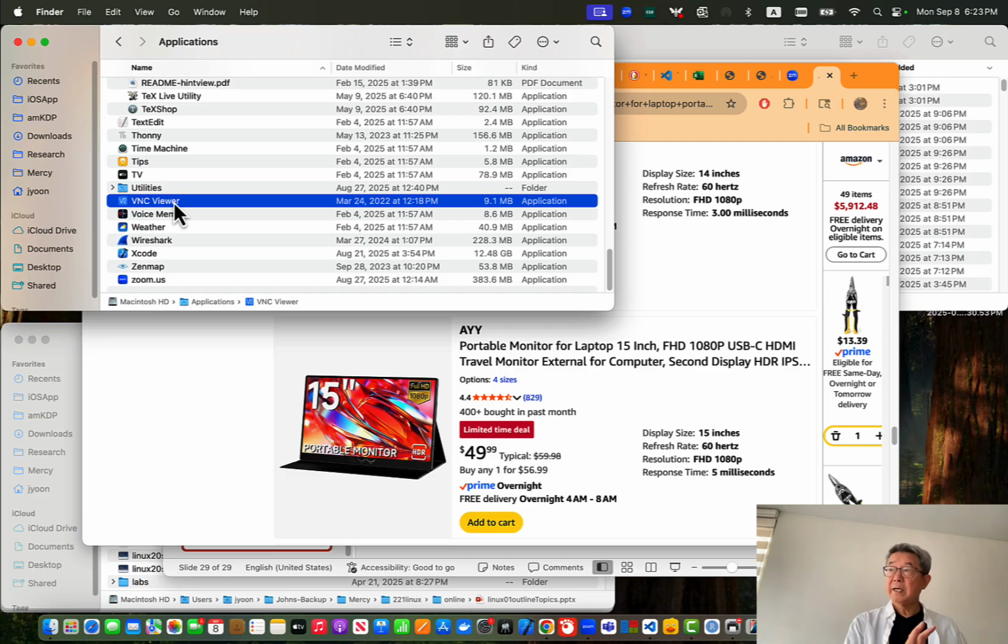Once you set it up. But in order to set up, you need the monitor. Otherwise, the first time we have to set up with the monitor, and then, so we'll do that later.